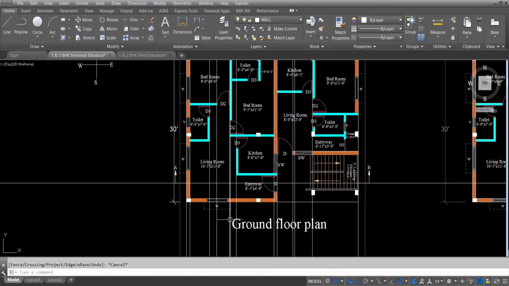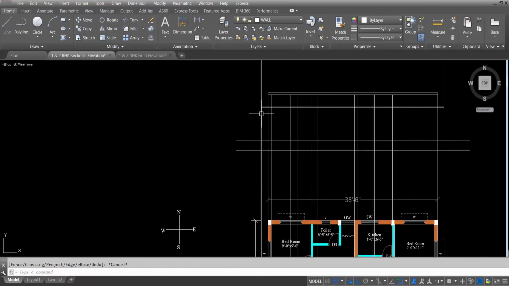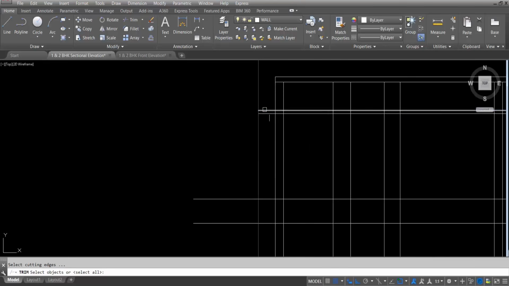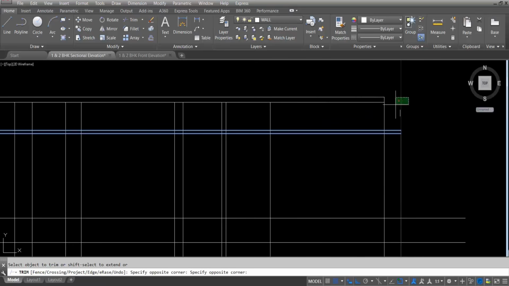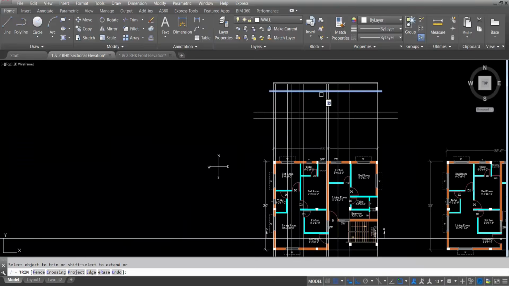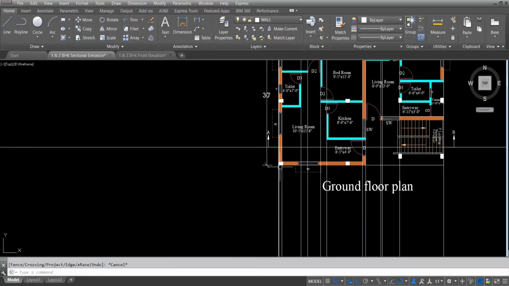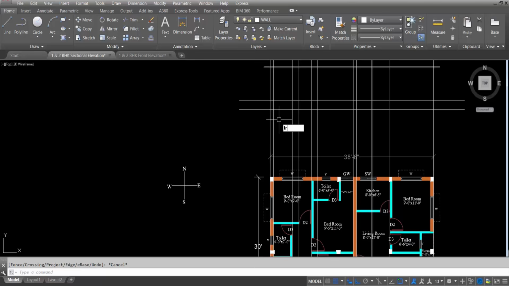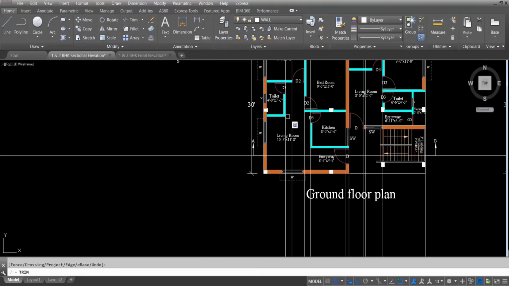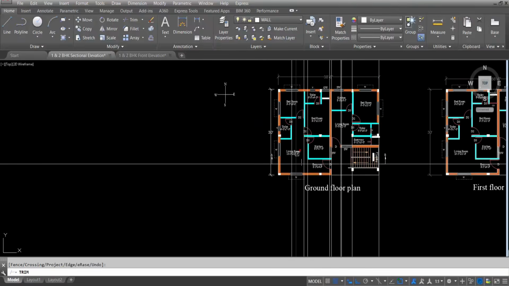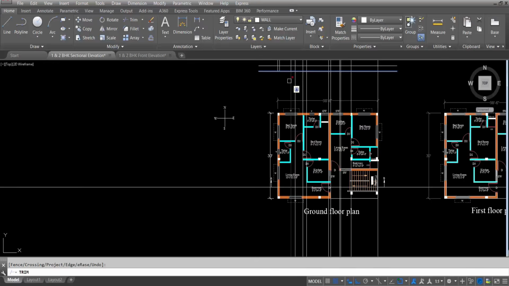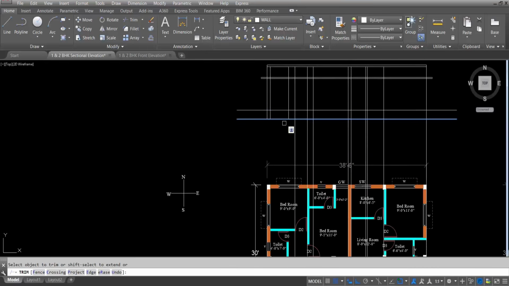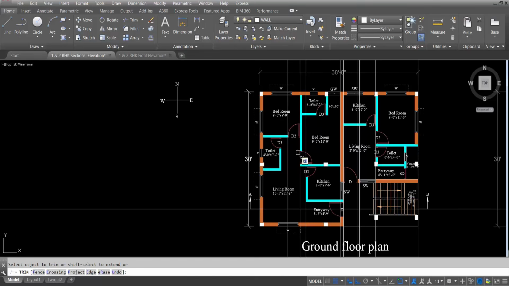So come to plan. So here we can see this is the chhajja of window. So trim this one, also trim this one and this one. This is the chhajja. So chhajja we have given. Now this wall. Here we can see the thickness of this wall. Trim, this wall is there. Next this wall, this side projection and this door we can see. So trim this. Okay, and this door we can see here.